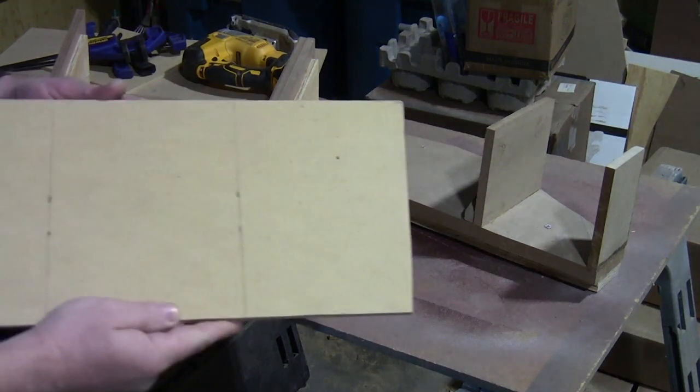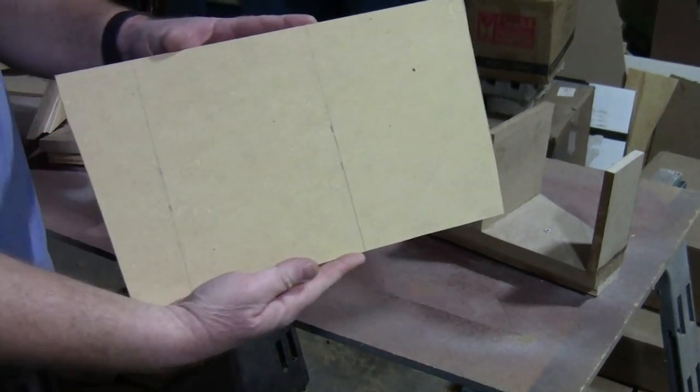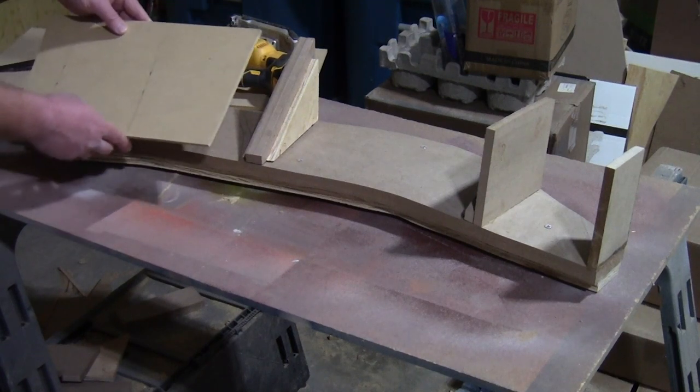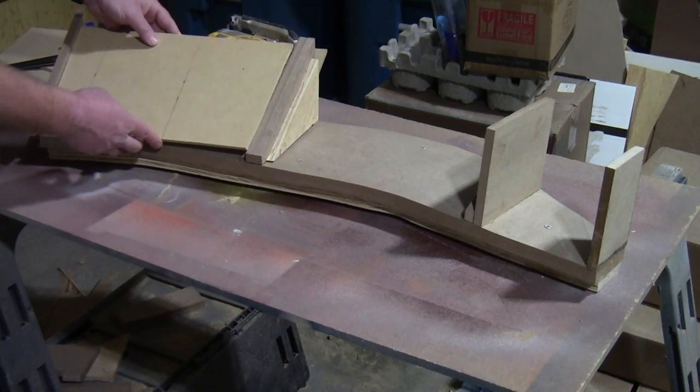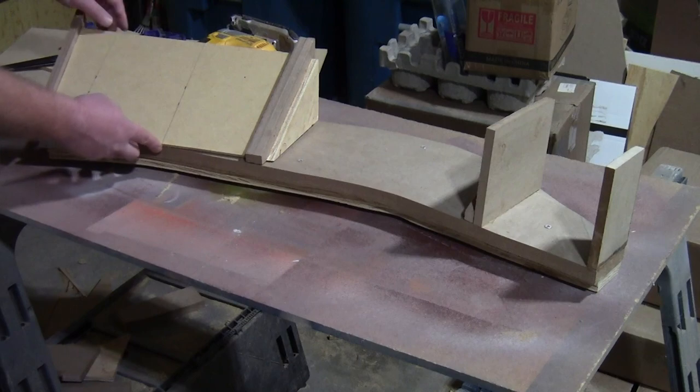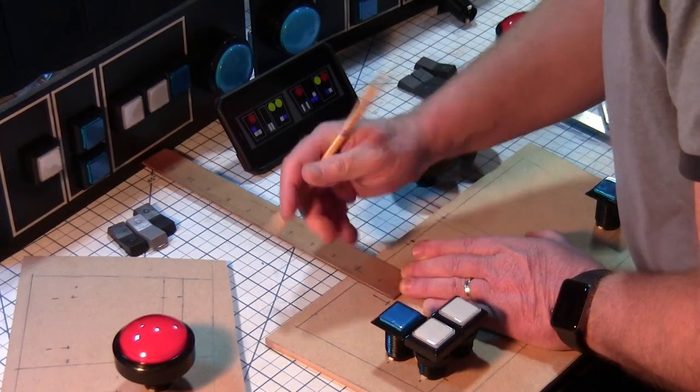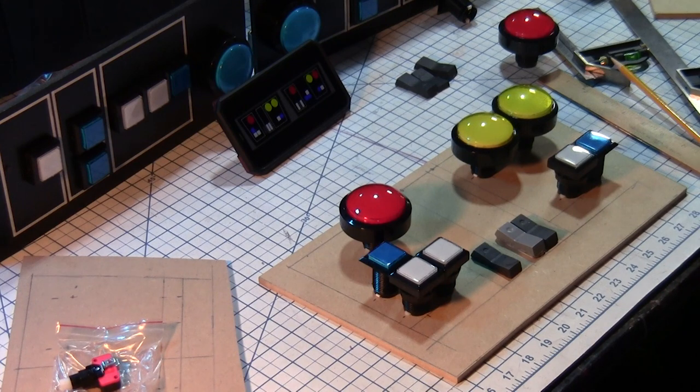I made the panels in two sections. The second section I built out to slant at an angle. It made things a little more complicated, but definitely worth the end result. I marked out all the buttons just like before and went through the same process of sealing, painting, and pinstriping as the first section.